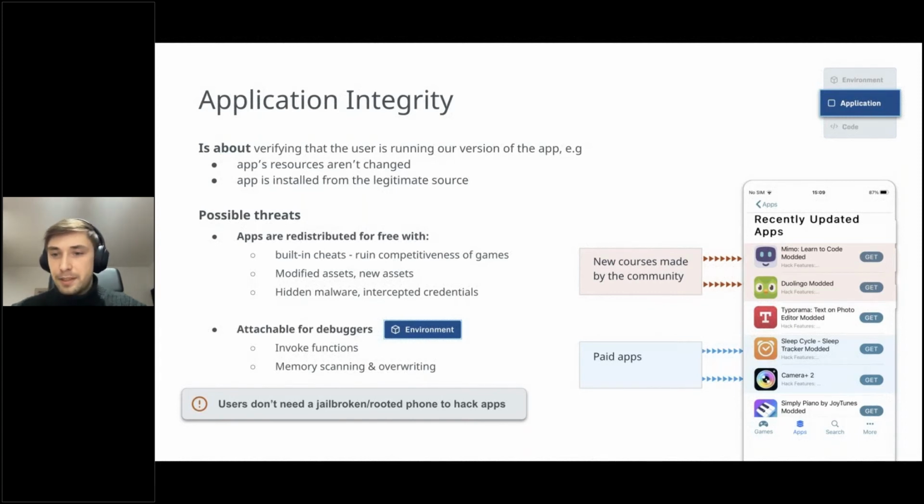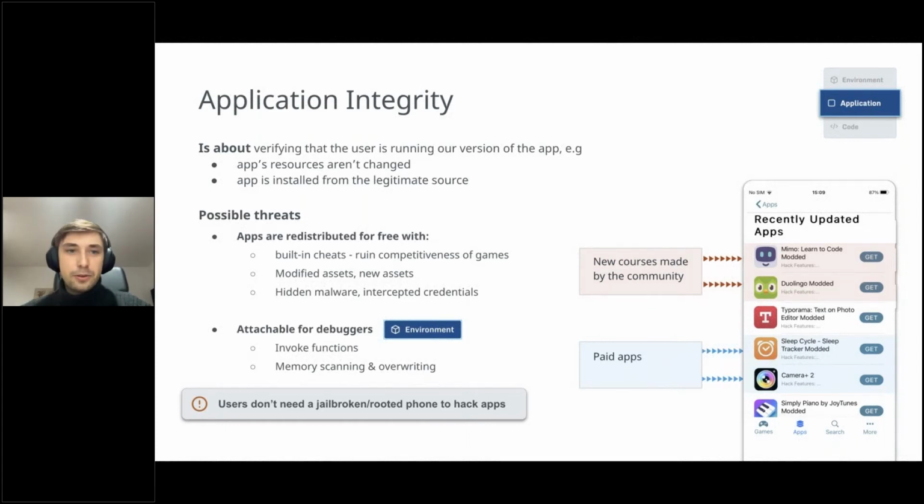For example, Duolingo and Mimo, quite popular apps, were repackaged with new courses inside. There are, for example, some paid courses or courses that you need to unlock, but an attacker can repackage the app with new courses and make them available for everyone for free. Also, there are applications that were paid in the App Store or in Google Play, but if you download them from a third-party store, they are just free.